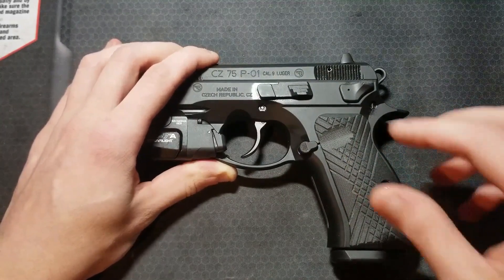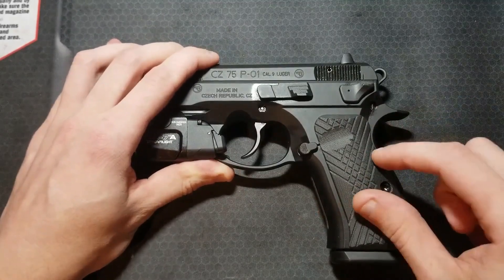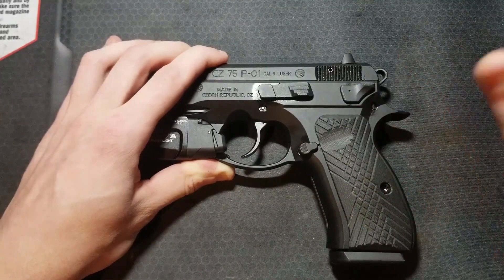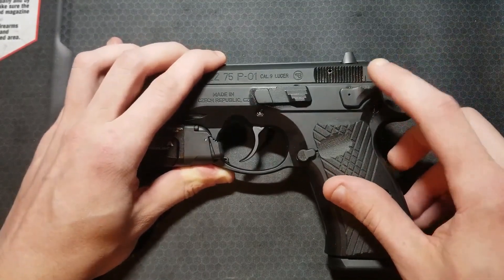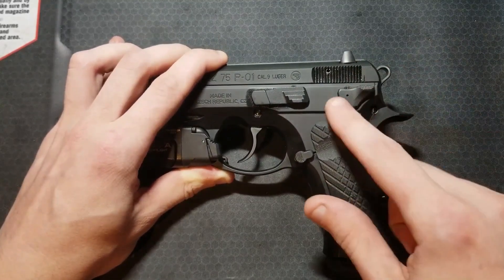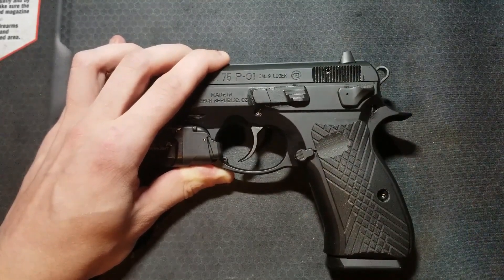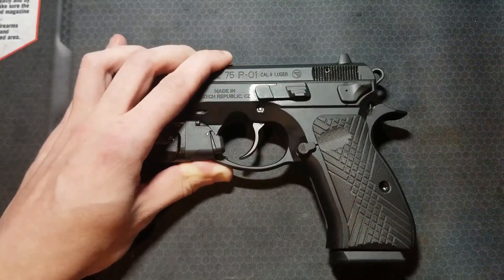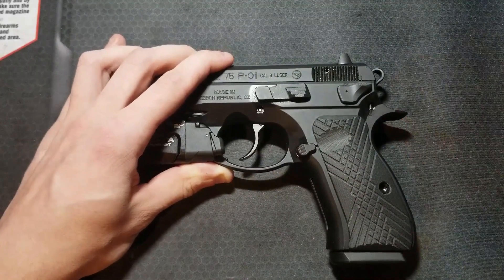The biggest con of this trigger system is that it is the most difficult to work on. Reassembling the decocker sear cage is a real bear. Subjectively, I don't like this decocker lever profile, location, or action, or how it pivots at the front and is more rearward — I don't like that nearly as much as the Omega decocker levers. They're not convertible to single-action only, and they aren't convertible to a thumb safety, so you're stuck with a decocker.